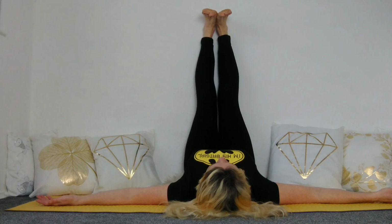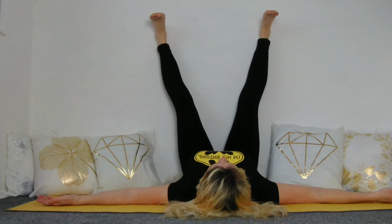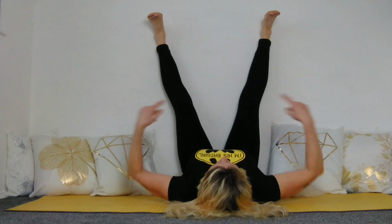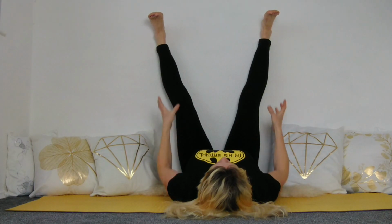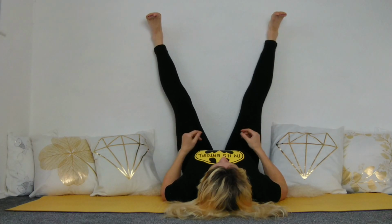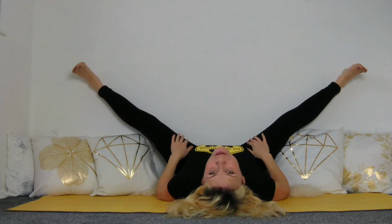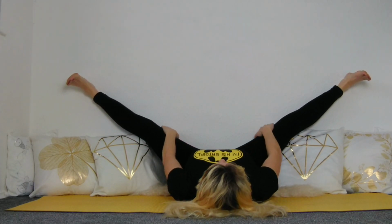Take a nice deep breath in, and as you exhale, you can then take the legs, the feet to widen. And go nice and slowly with this, because you're going to be activating your inner thigh muscles and your outer thighs. You'll be engaging the flesh and the muscle, drawing them to connect to the bone. This is just a variation of the legs up the wall pose.